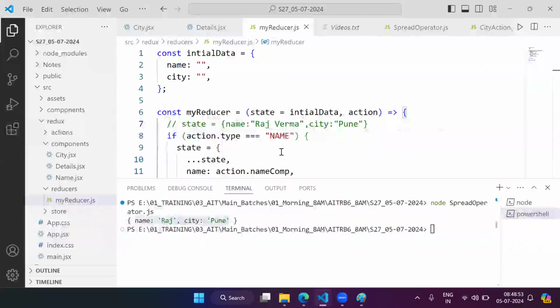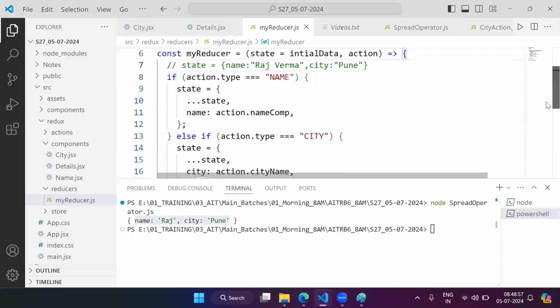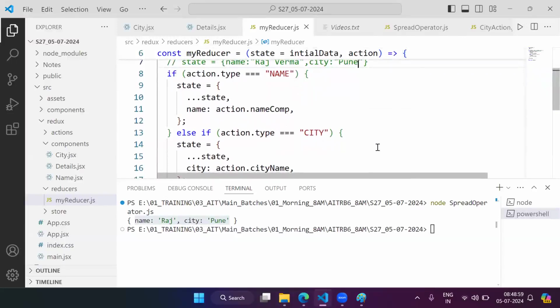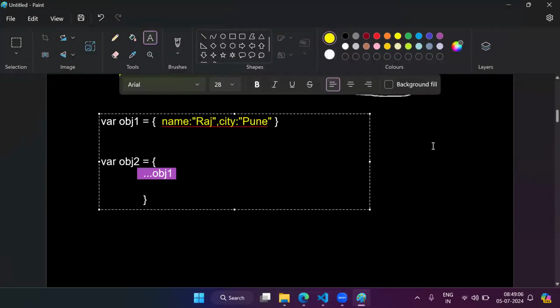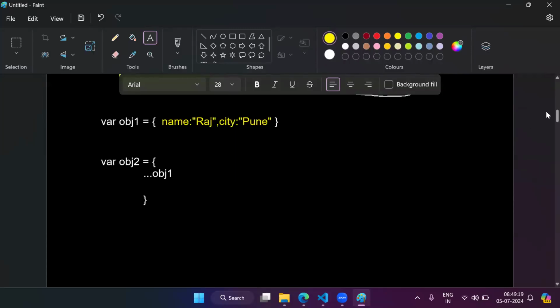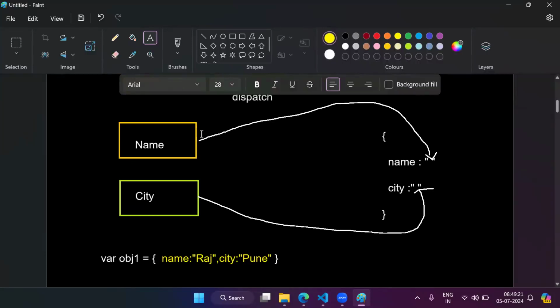So reducer is a place where we are going to manage our Redux data. Any component that wants to store the data first needs to pass the data to the reducer. Then the reducer can do some kind of operation and it can modify your Redux store. So from any component, if you want to store the data in the Redux, that data should come to the reducer first. From the reducer only, that data will be stored in your Redux.